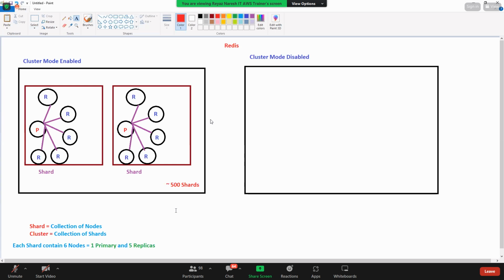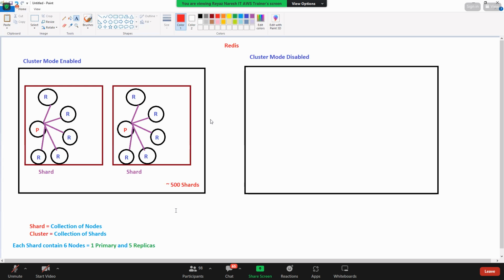One shard itself is enough, right? But here they are giving 500 shards. So if you have a very huge amount of data, doesn't matter how many shards you want, you can go for it. So this is cluster mode enabled.